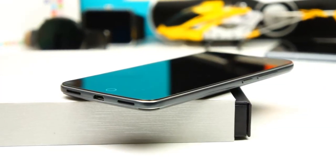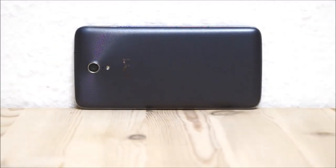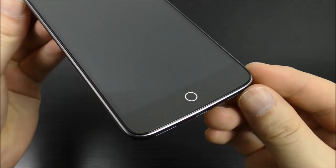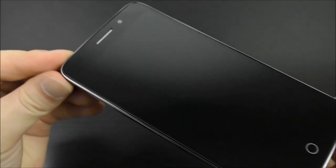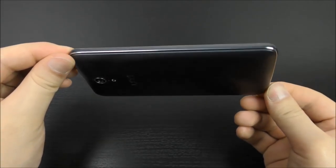And now to my personal pros and cons. First the pros. It has a very good and solid design. It supports notification LED and the touch buttons have backlight. It has good sound quality from the built-in speaker. It has good gaming performance.